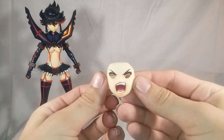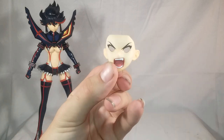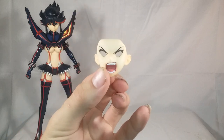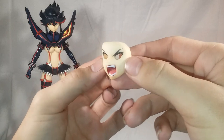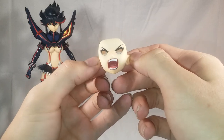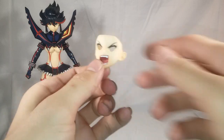Alrighty, so accessories. This figure has such cool accessories and so many really cool and fun gimmicks to her. The first thing we're going to talk about is the alternate face here. So you get an alternate face, but you'll notice that the alternate face doesn't have eyes. We're going to talk about that in a second, but real quick, I do just want to say, yes, it's a screaming face, very much in character for Ryuko Matoi. I really love the way this came out. It looks just as good as the stern face, in my opinion. It just looks really great.